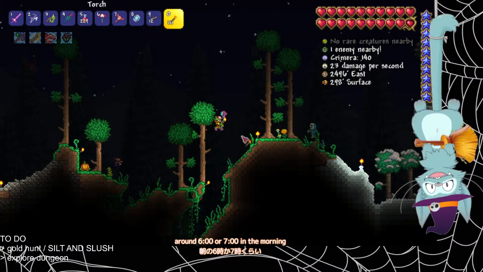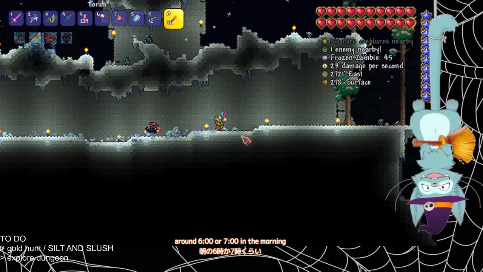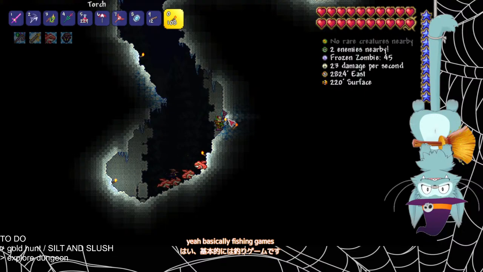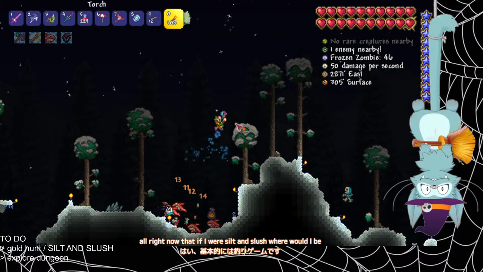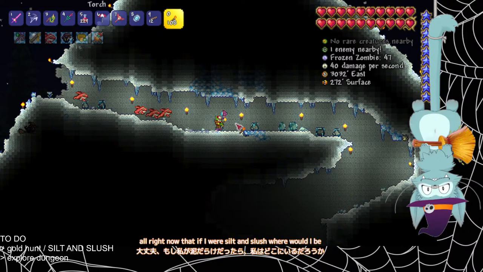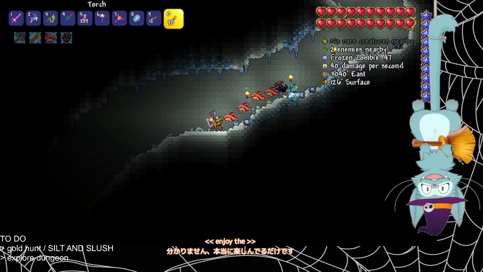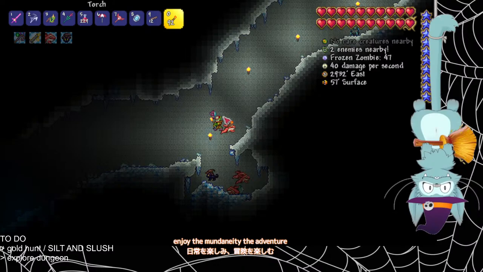I mean, I only do fishing either in the game or in, basically, fishing games. That's where I do fishing. Alright, now then, if I were silt and slush, where would I be? Yeah, I don't know, I just enjoy a really quiet, chill game. I enjoy the mundanity, the adventure.